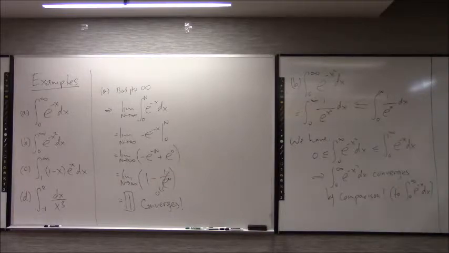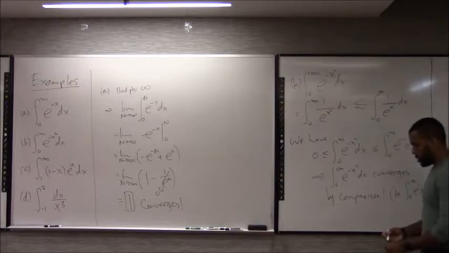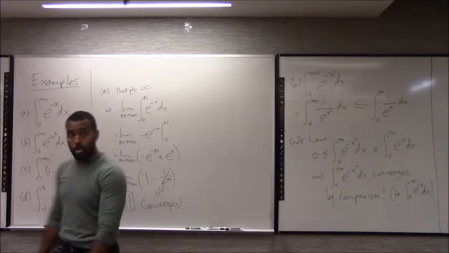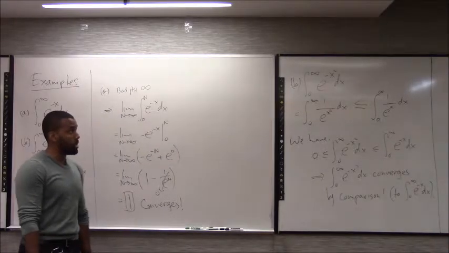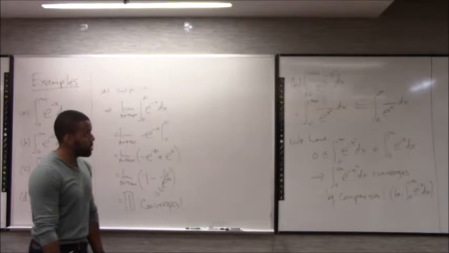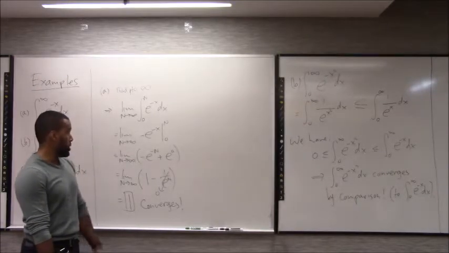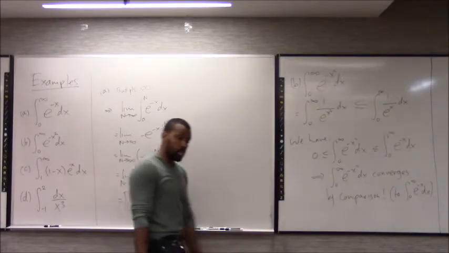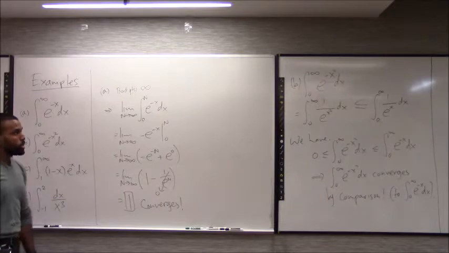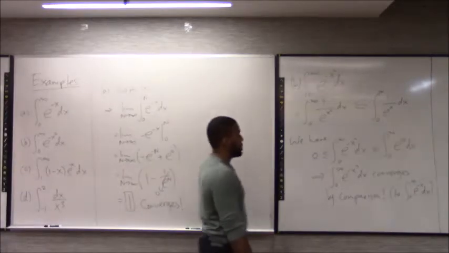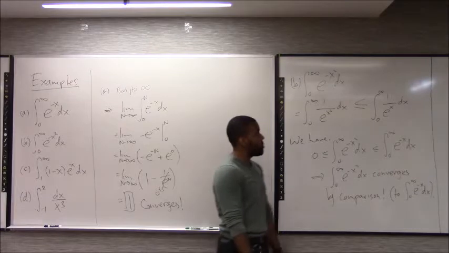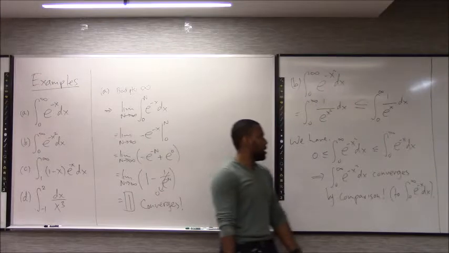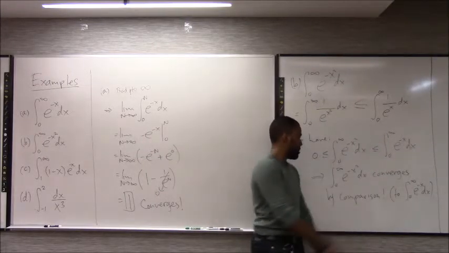So I'm not sure at the moment what it actually converges to. Depending on how the semester goes, we'll maybe tell you how to actually compute that integral. But you can't compute this one as directly as this one, because probably by now you would know that e to the minus x squared has no antiderivative in the elementary functions. So you can't actually find an antiderivative here, so the best bet is to compare it to something where you know how to find the antiderivative. And once the relationship is clear here, that this one converges, that one cannot pass it, so it will converge as well.